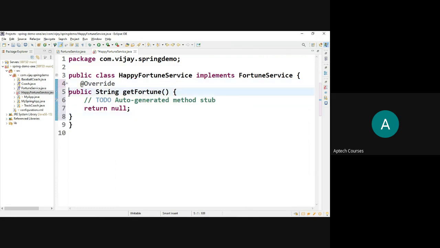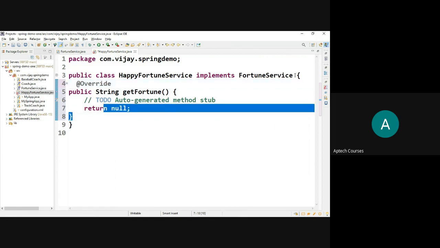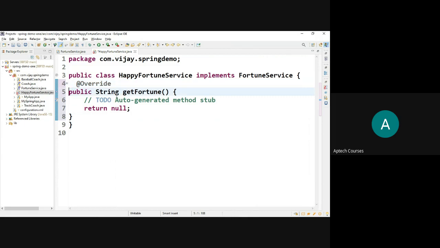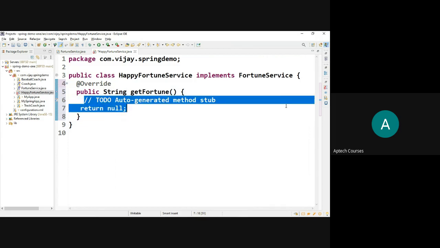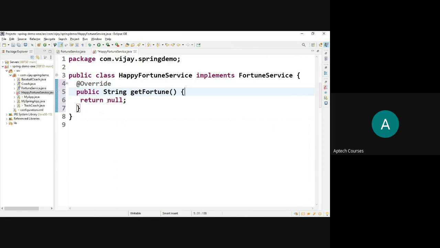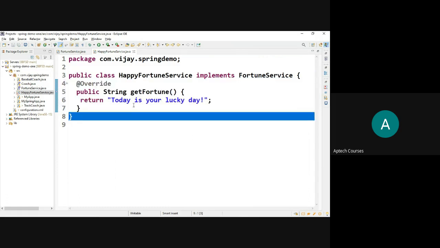By default, we are getting the annotation. While returning, I'll return some string: today is your lucky day. Like that. Next step.